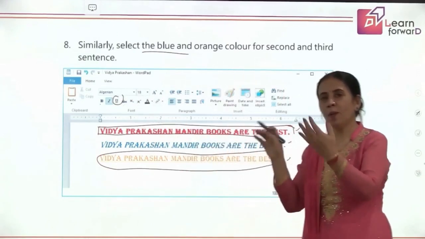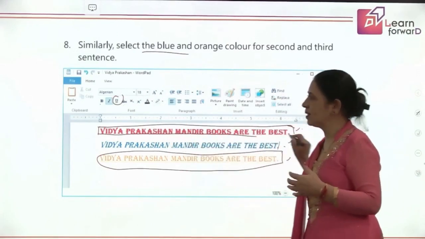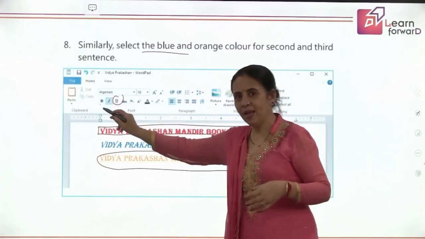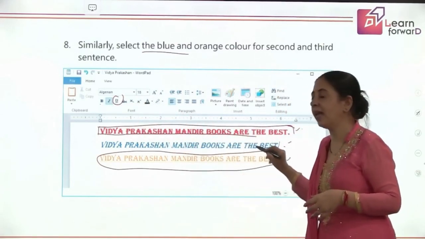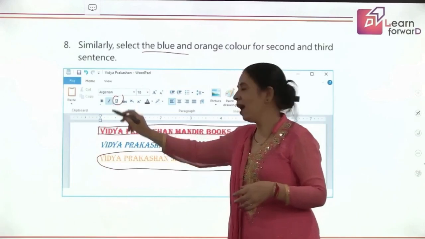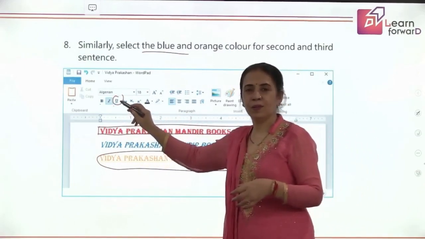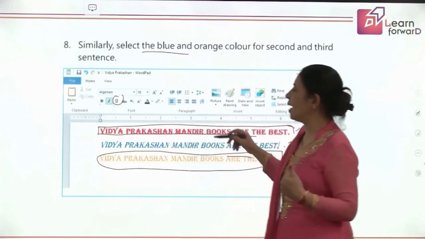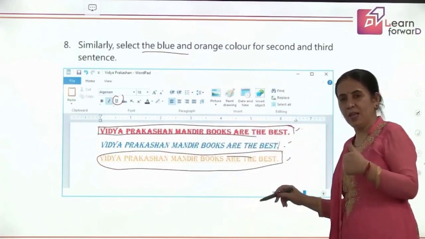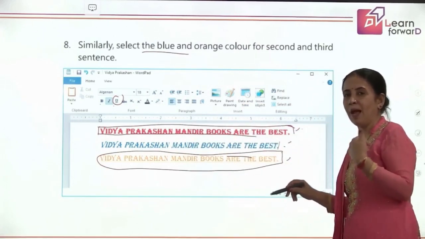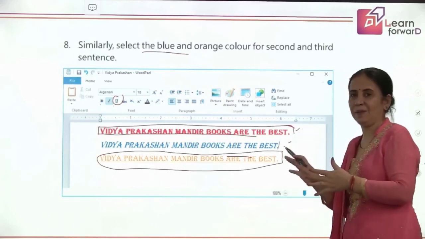So what I normally did is I selected the first line, I clicked on B, then I selected the second line, I clicked on I, and for the third line, I clicked on U. Got it? So these are the 3 different ways in which you can apply the writing style.